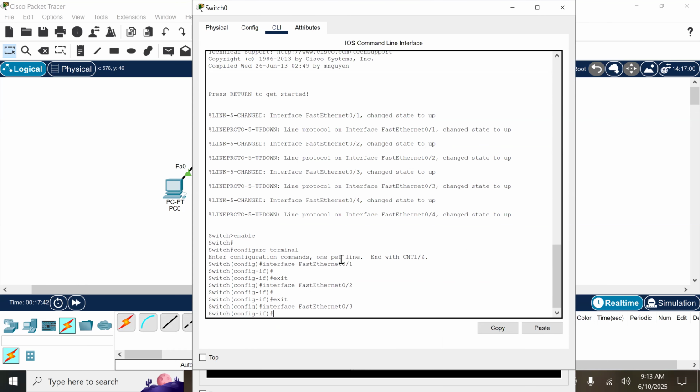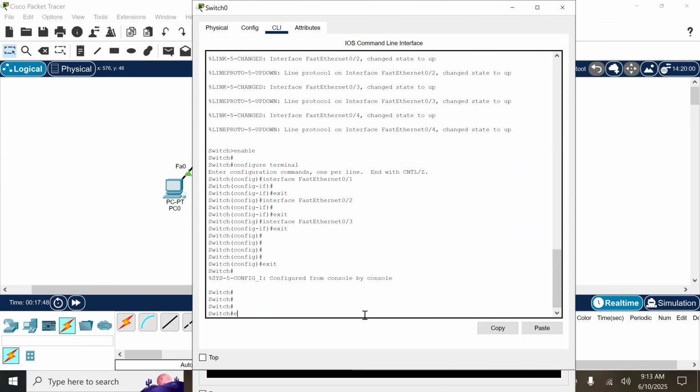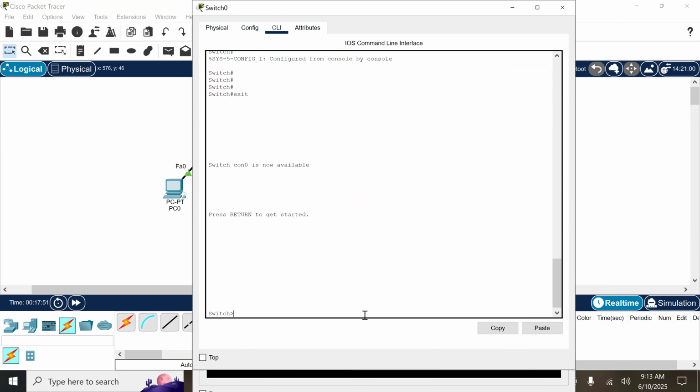Now we'll go to the, okay, this is the CLI.